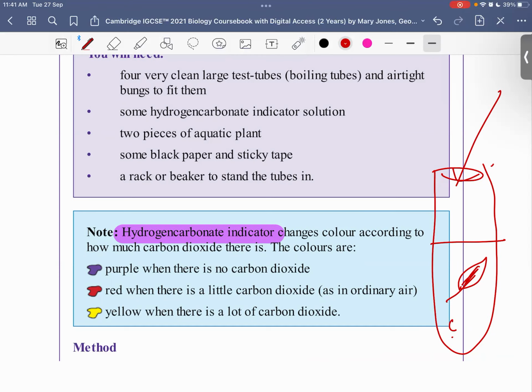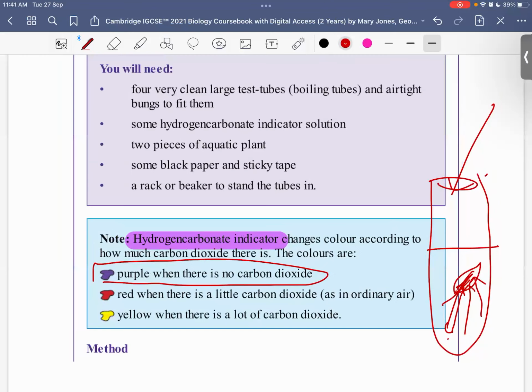When photosynthesis is happening, the carbon dioxide gets into the leaf. Oh, okay, that makes it purple. So do you think there's no carbon dioxide in this? No. The plant is respiring also. Oh, sorry, it's red. Now you get it? Yes, now I kind of get it. These questions are not that easy.